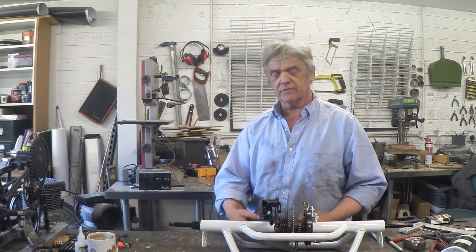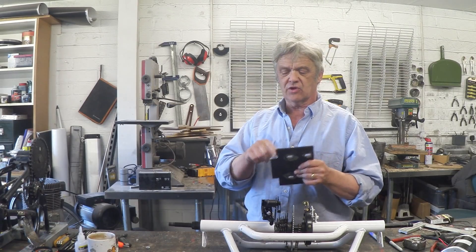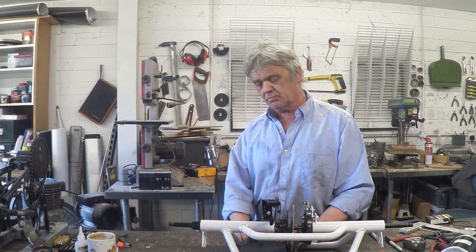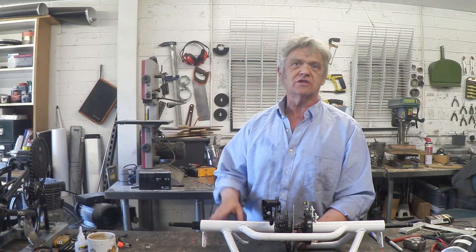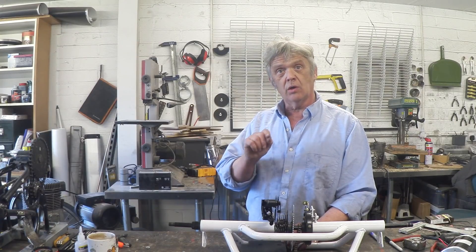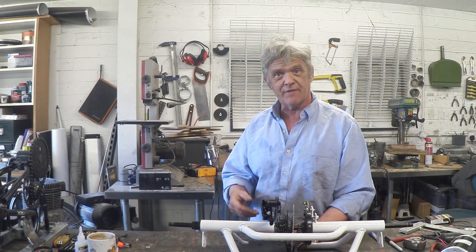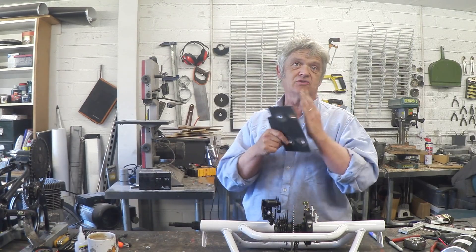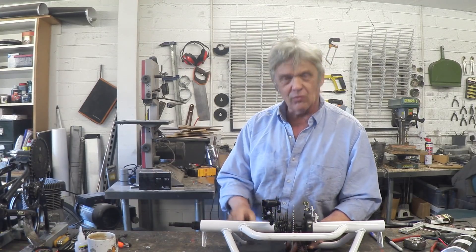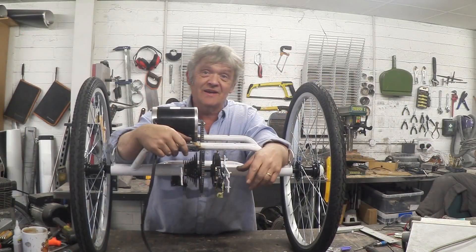Now we need to put the motor on something. I've got a bit of 1mm steel plate and I've cut motor slots in it — 8mm slots — with a little angle on it so that it fits and you can either bolt or weld it on. To cut those slots: drill two holes 8mm apart at the centre, join them up with a round file, then flatten off with a flat or square file, and you get nice slots. That means we can move the motor backwards and forwards for adjustment. I'll weld it on, but if you can't weld or don't want to weld, drill it and bolt it. And there it is back in its axle.